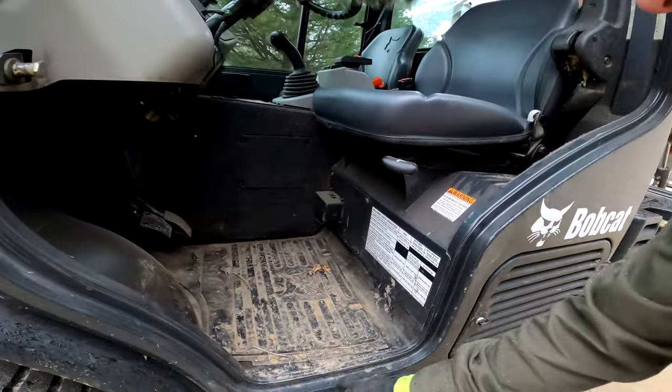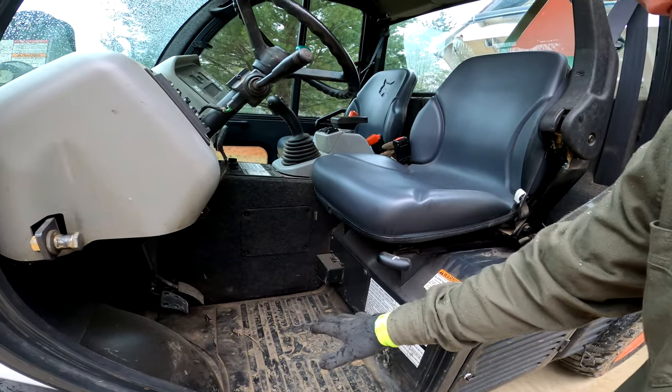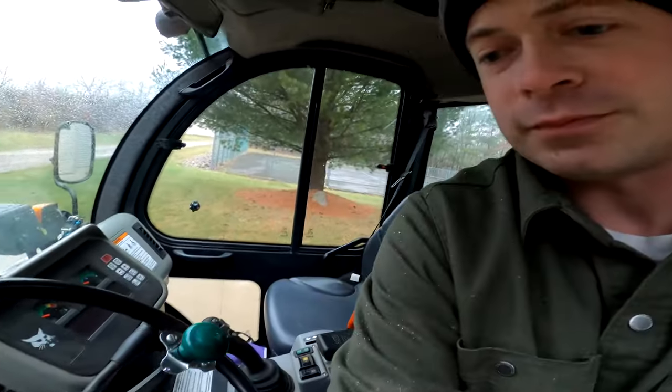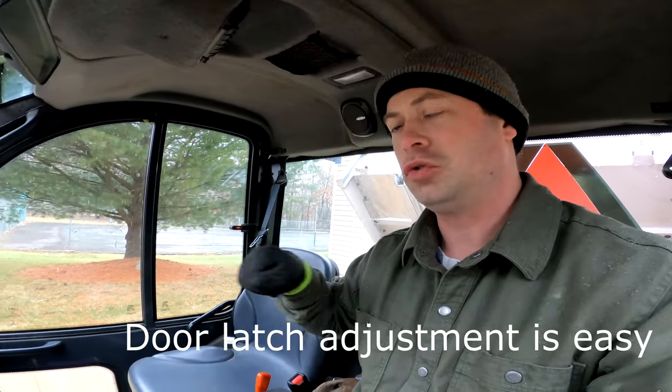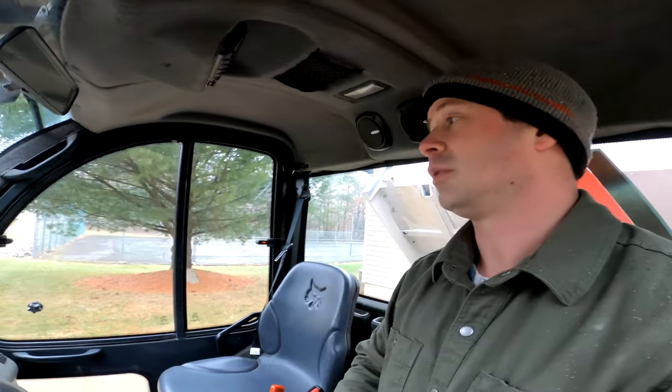Down here in the rocker, that's the area to look for rust — you can collect water and debris in there. Also make sure the doors shut correctly. The doors have a thick seal with kind of a two-step engagement for latching — that's normal. Make sure they're not rubbing. If there's been any damage to the cab, the doors might sag and rub. There's no real adjustment on these doors — the hinges are welded — so if they're rubbing, it's either because something's rusted and the door has expanded, or something is bent. That's an indicator to look deeper.